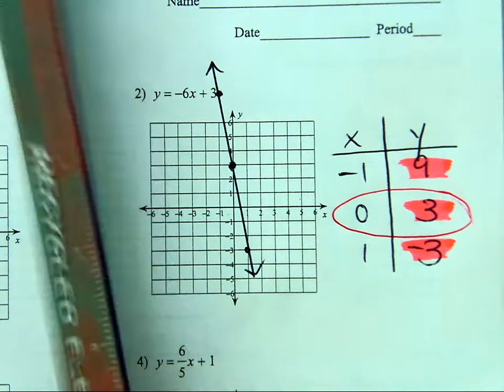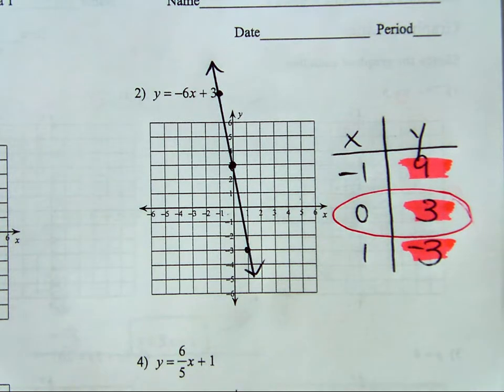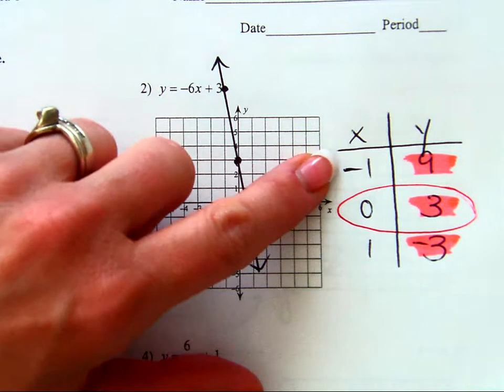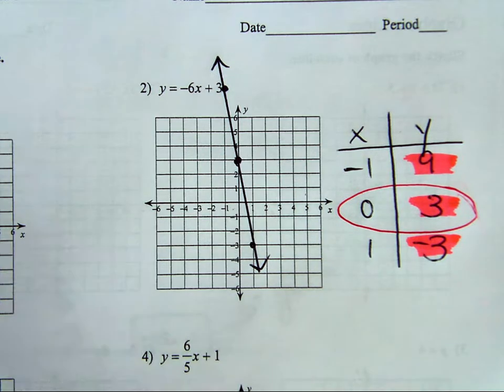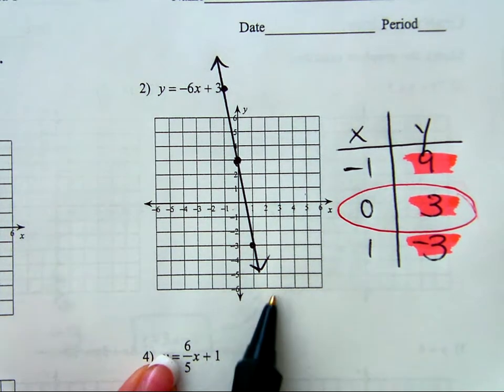So guess what's cool about doing this? Yeah. I use 0, 1, and 2. Yeah, and that's okay too. 0, 1, and 2 is good. I just like to have a sampling of negatives and some positives. Yeah. And if you did that, your other point would just be somewhere down here, right?